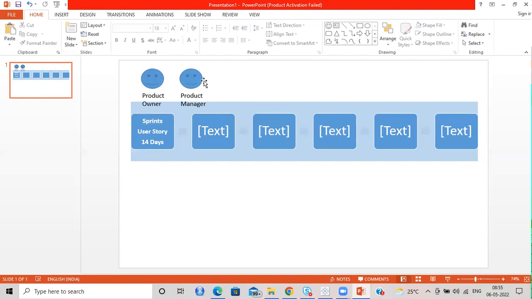So this product owner works with the product manager, and they decide the roadmap items. Roadmap item means in the whole year, what are the things they are going to deliver to the stakeholders. Based on that, they will bring the user stories in each sprint. Okay, so far so good.